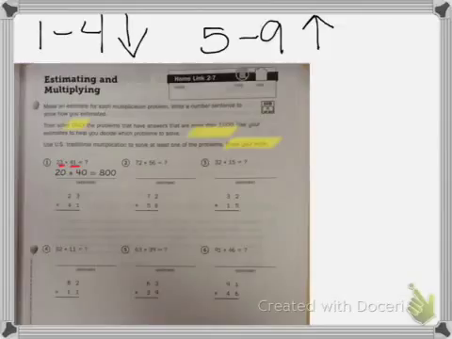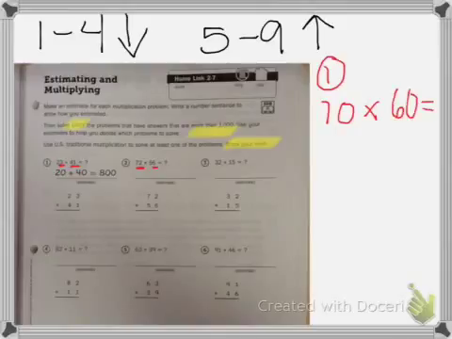72 times 56 equals. So I'm going to look again. I need to round to the nearest 10. I'm looking at my ones place. So I have 72. Look at the 2. It's between 1 and 4. I'm going to round down to 70. I'm going to show my work to the side. So for step 1, our estimate, I have 70 times, and I'm looking at 56. 6 lands between 5 and 9. I round up to 60. Equals. Now time to solve.